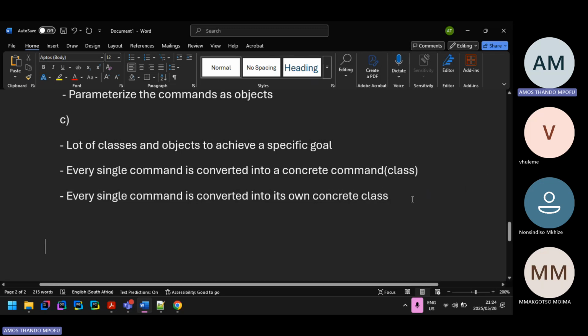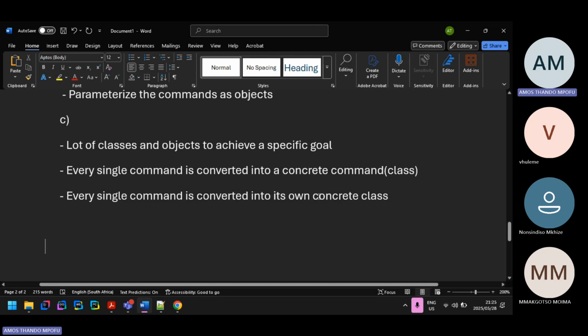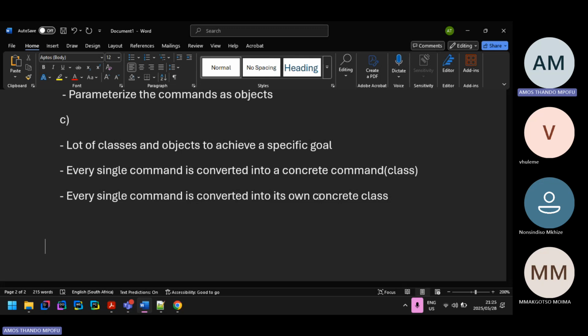That's the downfall. It doesn't promote reusability. We can't have a base class. You see the problem. It's very bad design-wise, and even for maintenance, because remember the main thing about design patterns is to give us flexibility so that we can maintain our system, our program. When I install an update, I don't affect the users. I don't disturb them. They can still continue using the app while the updates are being added.